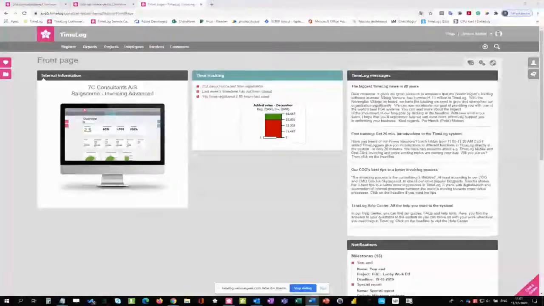And this session should give you a really good overview of all the ways you can do indexation in TimeLog, but also how you can plan your indexation and how you can validate your indexation when you have actually done it. We have made quite a few updates to the indexation interface since last year already. So if you are a new customer or an old customer who's already indexed in TimeLog before, you'll see some new things, and I'll of course point out along the way what is different when I go through it.